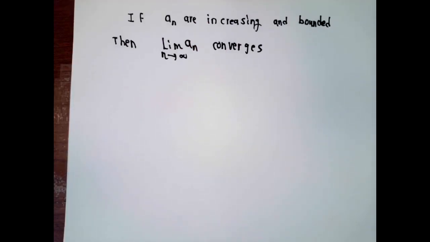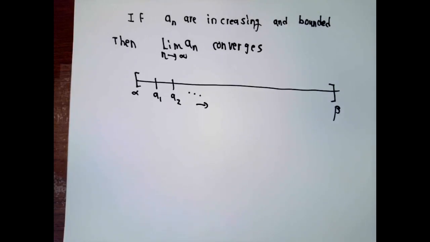To finish this first video, I want to talk about the idea that if you have a bounded monotonic sequence of numbers, then it converges. For clarity, I'm going to think of the situation where the individual an numbers are getting bigger as the index increases, and I'll call the interval that I know that they lie in alpha to beta. Now, given an interval that contains all the a numbers, it may not be the smallest interval that you could use. In particular, I'm thinking about the right end of the interval.